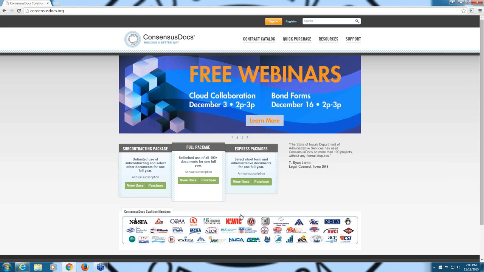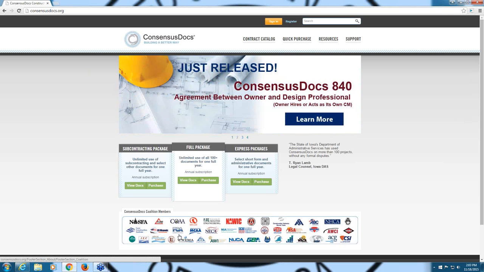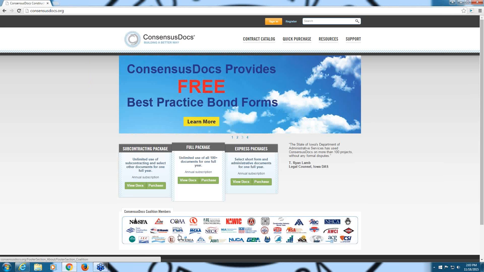Also, what you'll notice here on our first page are our ConsensusDocs coalition members, and these are the more than 40 organizations that have gotten together to write our contract documents.